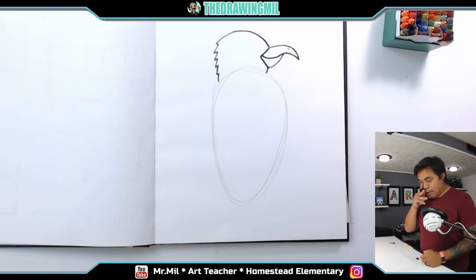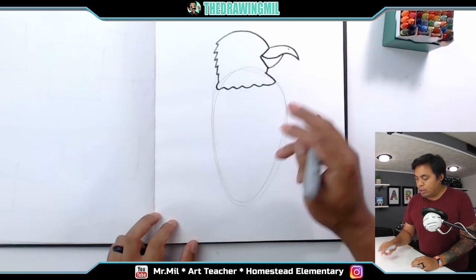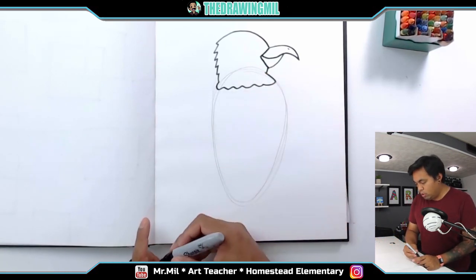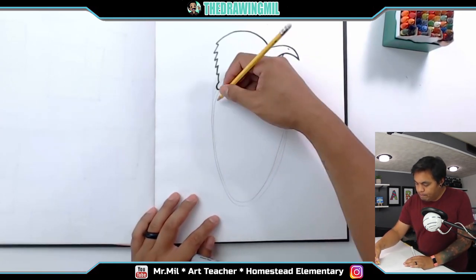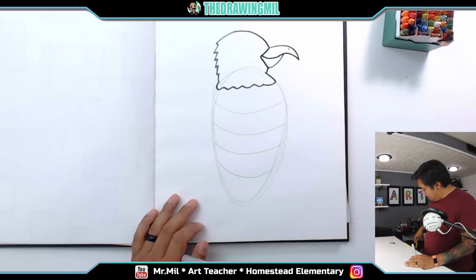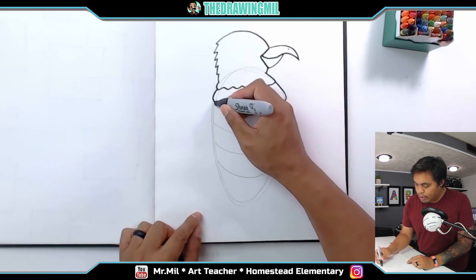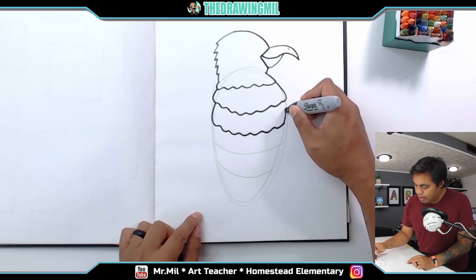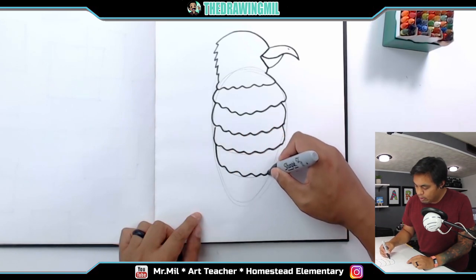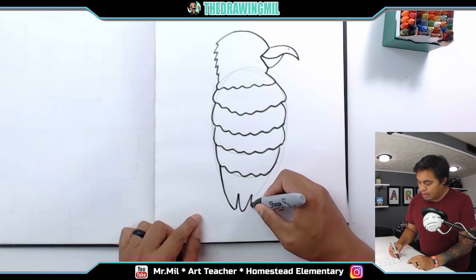To finish it off, connect it to the body, and if you want to loop back around and create a little bit more of a frill in the back, you can. For the body itself, I'm going to create kind of like a wave over here. Then using this teardrop oval shape, I'm going to keep going down. I'll use a pencil as a guide and draw a couple of lines — you need at least six. I'll keep going down, waving my lines, making sure I cover the straight lines so I have sections to divide my ROYGBIV colors. For the last one I'm doing something a little different because it's the tail.